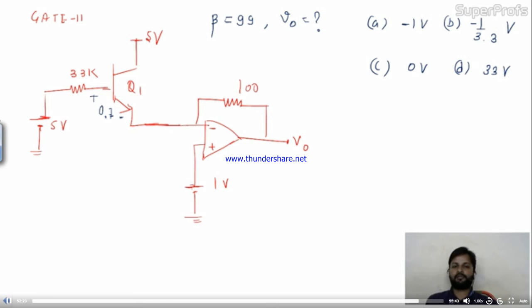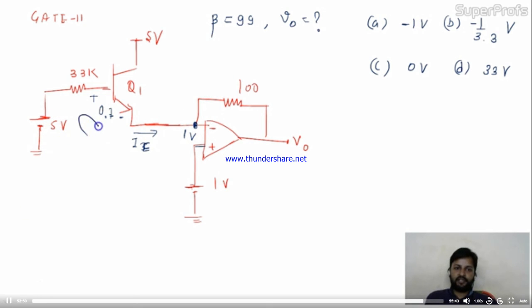Okay. So how to start it? Dear friends, by the virtual ground concept we have seen this 1 volt will come over here. Now you can apply nodal analysis over here, but you don't know what the current into this is. The current is IE, definitely IE. And this is 1 volt given with respect to ground only. So let me find out the current in this circuit first. Then I will apply nodal analysis over here. So I'll start with this.